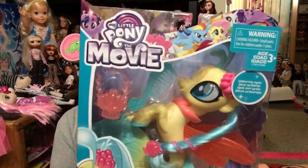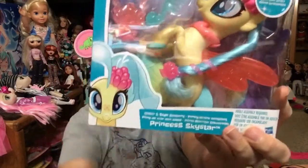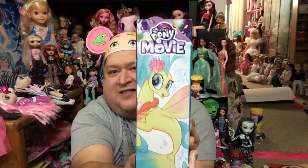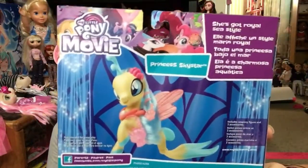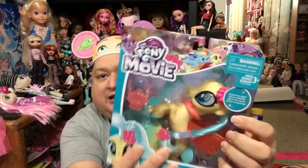So there she is in her box. It says My Little Pony the movie on top. Down at the bottom you get her in animated form — she's super adorable. And then it says Princess Skystar. There's the Hasbro logo. There she is on the side, she's on that side, and there she is all fabulous and glamorous in the back. The back of the box says she's got Royal Sea Style. It includes sea pony figure and three accessories. She is a glitter in style sea pony and comes with glittering huge eyes.